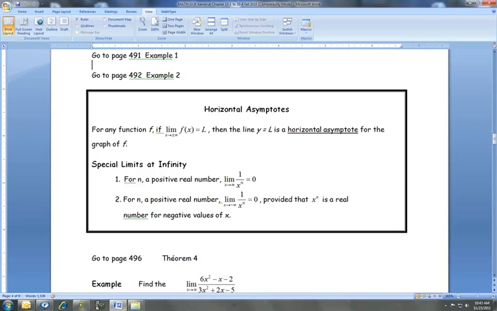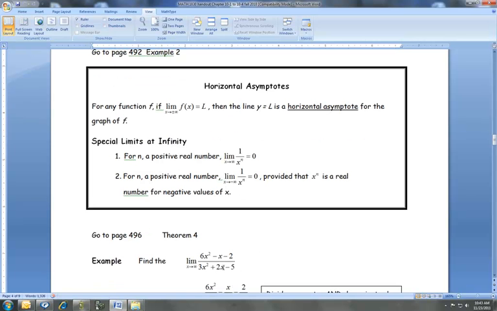On page 496, it refers to the theorem referring to these horizontal asymptotes. Now, before I look at this any further, remember how we did horizontal asymptotes in your pre-calc class. We would look at the largest exponents and we would get the coefficients. So in this particular problem, my horizontal asymptote should be y equals 2 as x goes toward infinity.